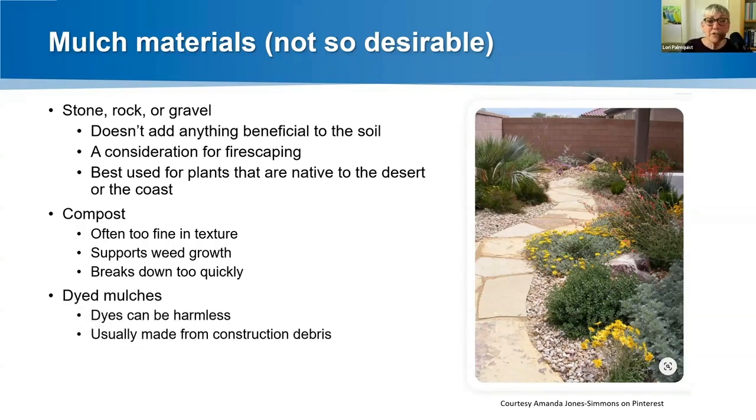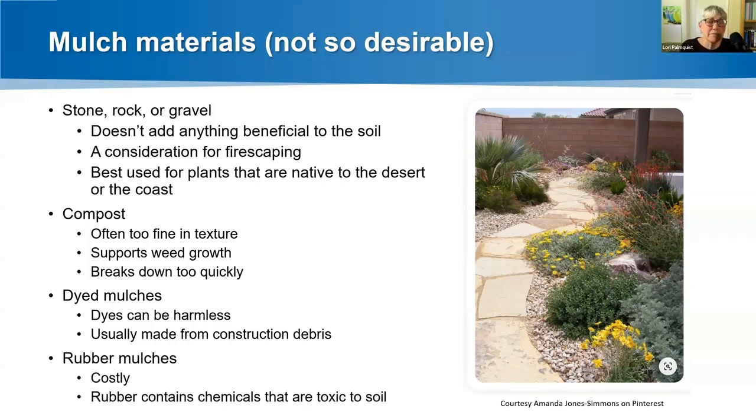And we have dyed mulches, and people often ask about these because they're readily available at the soil yards and also in bags. I couldn't find any research that said anything about the dyes being harmful to plants, soil, or microbes. So the dyes can be harmless, but these mulches are usually made from construction debris. So the drawbacks of construction debris used as mulches apply here for the dyed mulches.